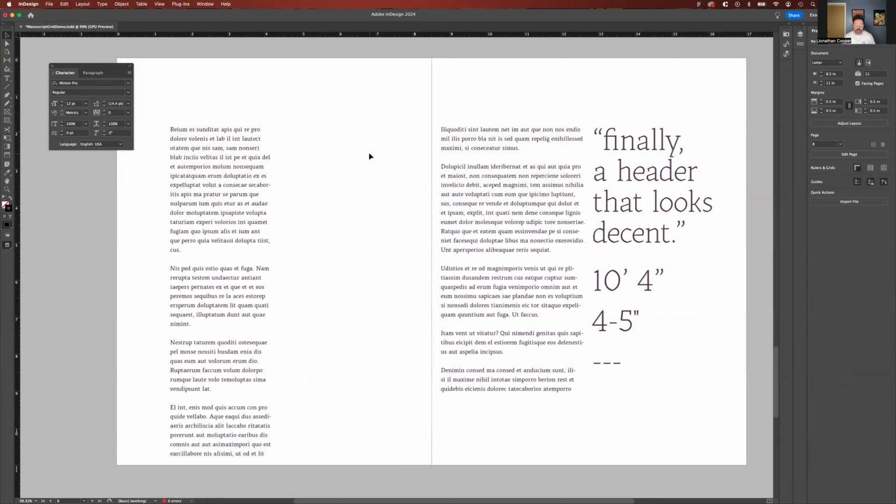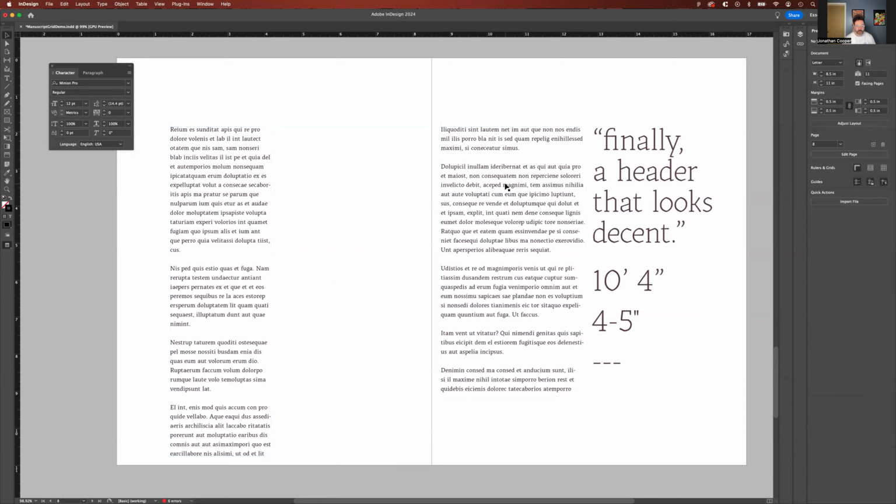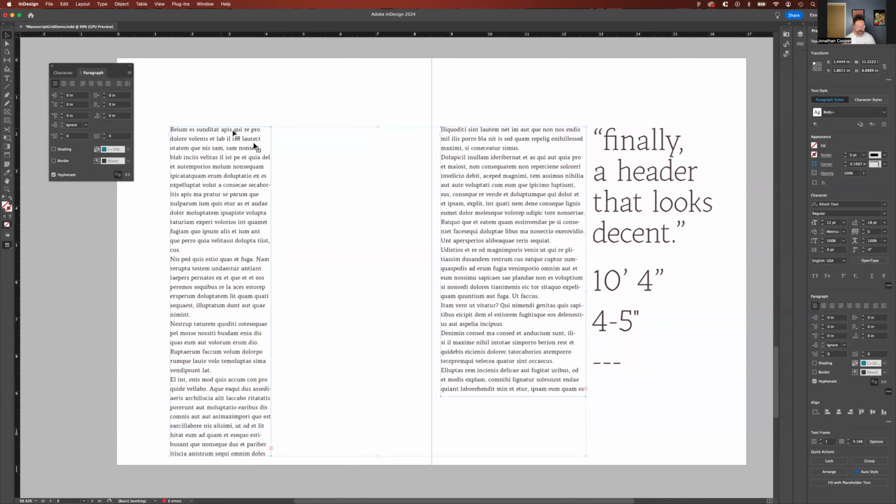Another thing you should be conscious of is the space, how you space out your paragraphs or differentiate between blocks of text. So in this example, you could see I put space between my paragraphs. If I go to my paragraph menu, you can see space after is given 1/4 of an inch. If I set that to 0, now it's a little bit harder to differentiate where my paragraphs start. Well, one way that we could do that is with indentation.